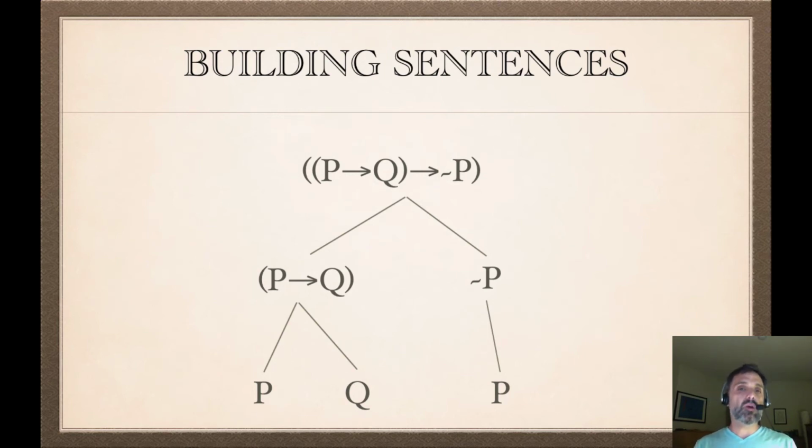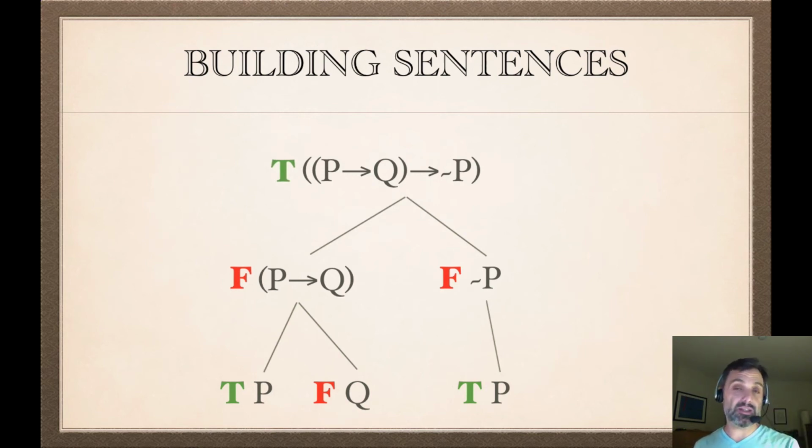Okay, so remember this diagram from back at the beginning of chapter 1 when we were doing parsing. We could imagine assigning truth values to the component sentence letters. And if we do, then "if P then Q" is going to be false because it has a true antecedent and a false consequent. And "not P" is also going to be false because the thing it's a negation of is true. And so the whole thing is going to be true because it's a conditional with a false antecedent.